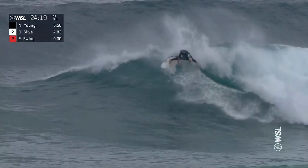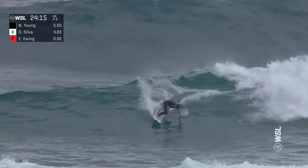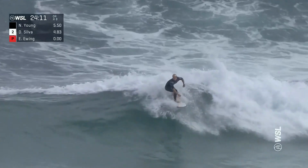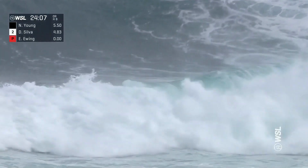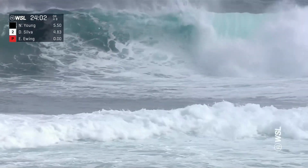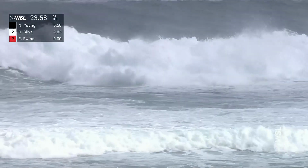Yeah, well, you got to remember, as we see Nat Young again up and riding on wave number 2, he's really trying to get that second wave under his belt. He'll get over this little double up section. He should look for a strong finish here. Oh, Nat upside down, right on, well, the bricks basically on that inside shelf. Super close. He would have gone over with that too.